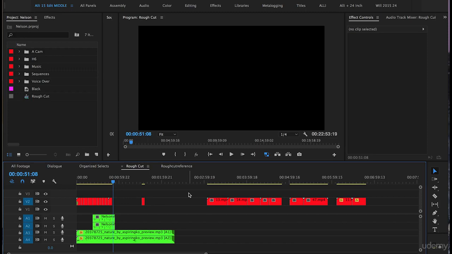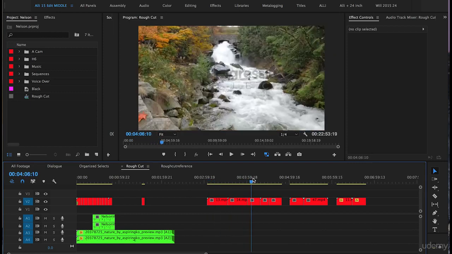All right, so now that we're getting into the rhythm and the flow of putting this edit together, we're going to continue placing the clips in order of where they fit best. We're going to pay attention to the music and the beat of the music, so we cut our clips on the beat. And once we have all of these clips laid down, we're going to go back over them to fine tune them and to adjust them so that we're getting the best part of each clip shown for our video.